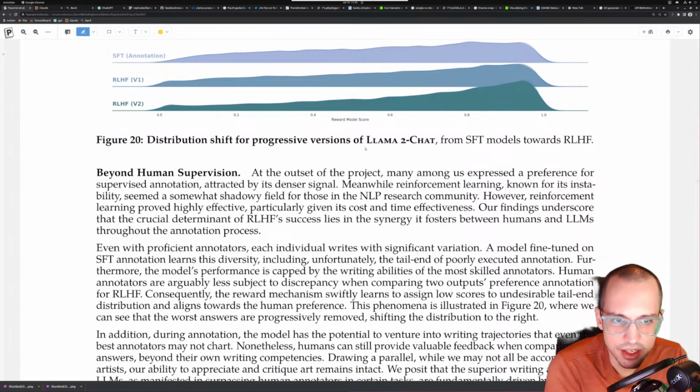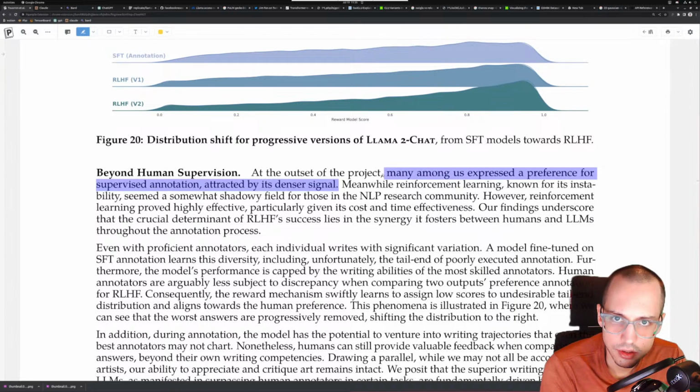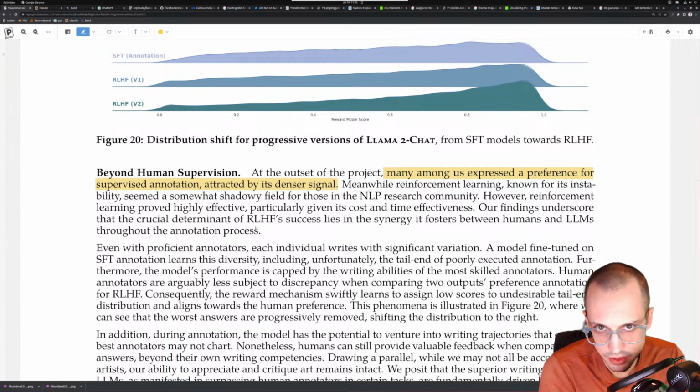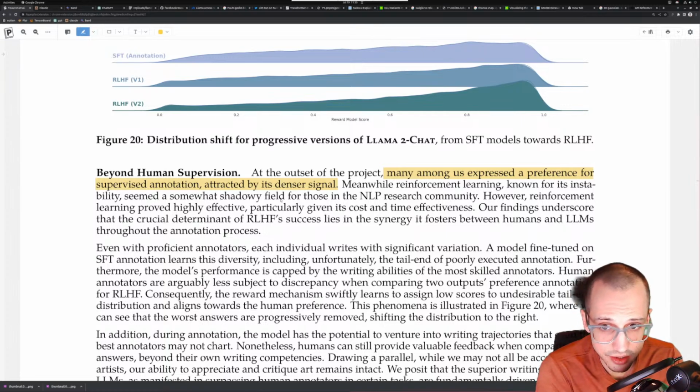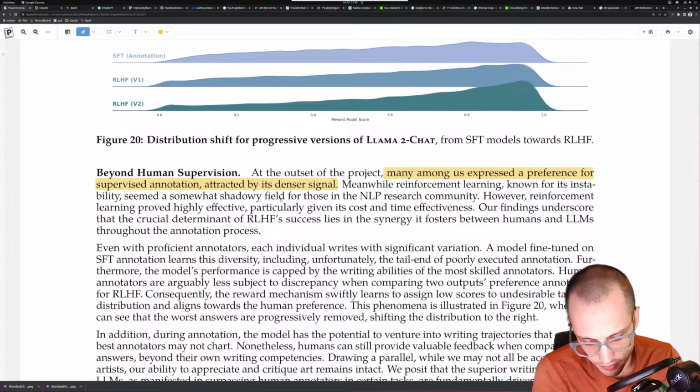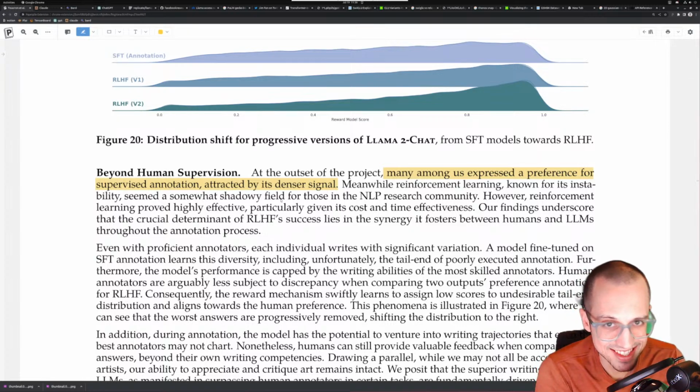At the outset of the project, many among us expressed a preference for supervised annotation attracted by its denser signal. So supervised, again, is when you have a specific answer and a specific input. And denser signal, what they mean there is that when you're doing machine learning, a dense signal has a lot of signal that you can learn from, but a sparse signal would be something like a reward of 0 and 1.